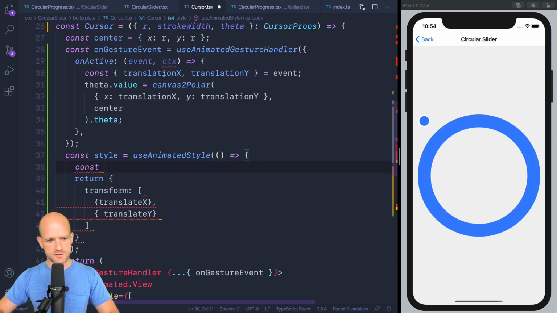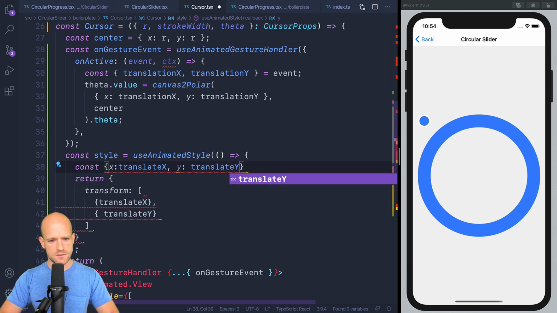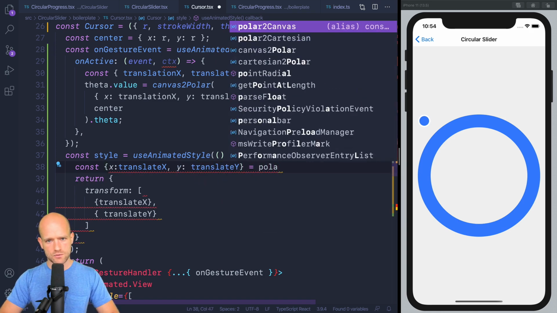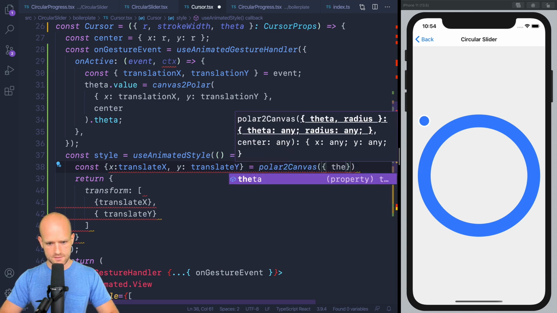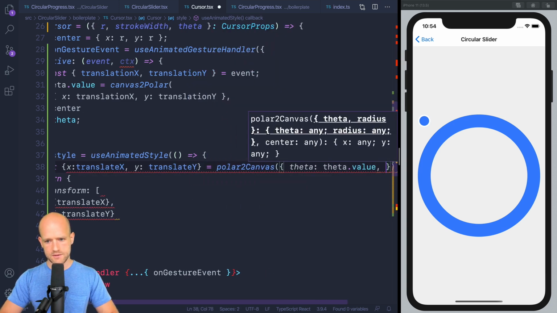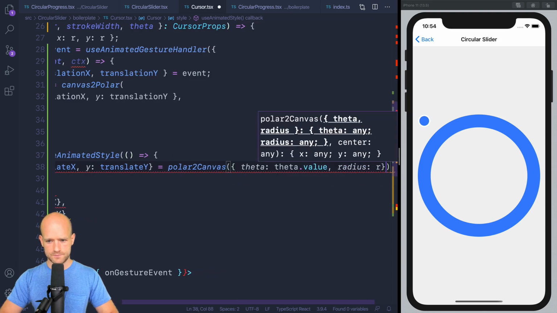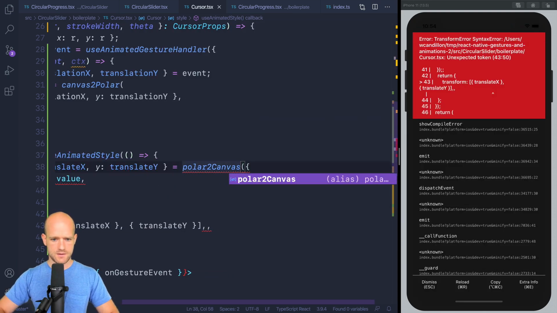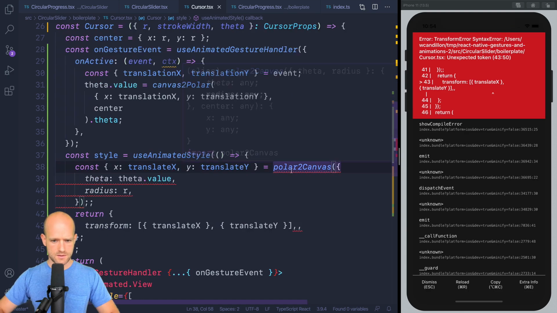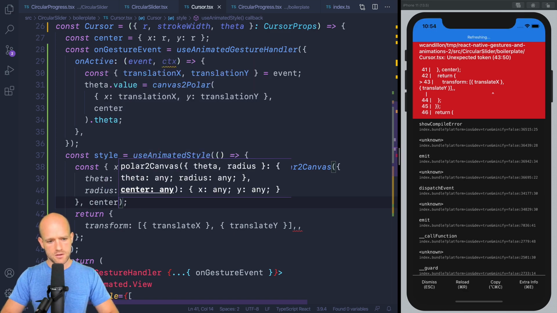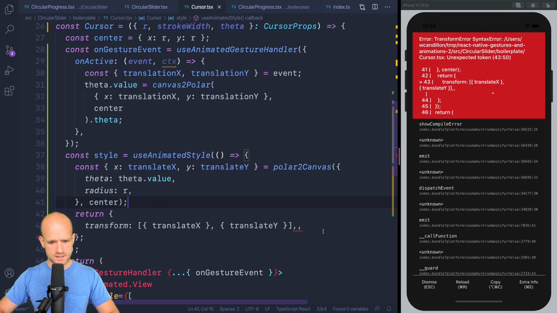We convert theta and the radius of the circle to canvas coordinates: translate X, translate Y, using polar to canvas, where theta is theta dot value and radius is R. We need to pass the center as a parameter, the center of the polar and Cartesian coordinates.